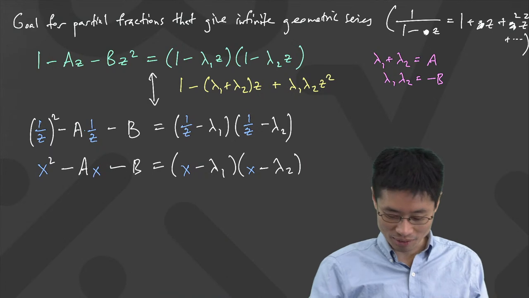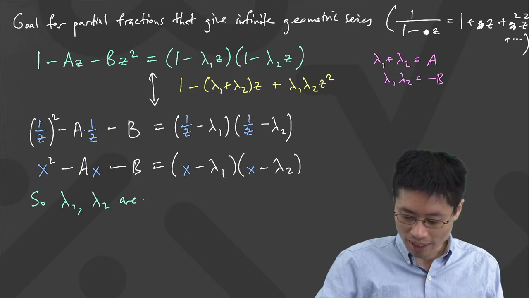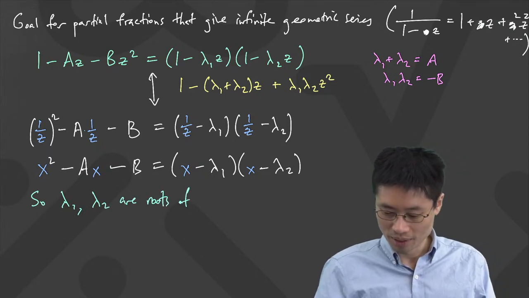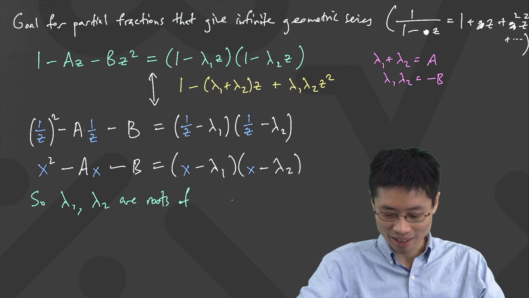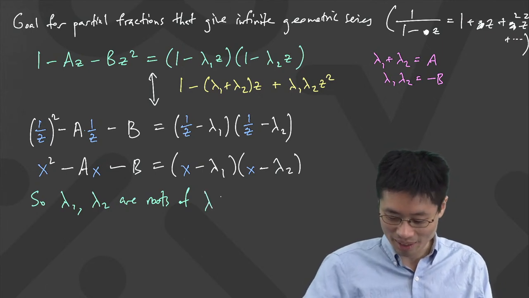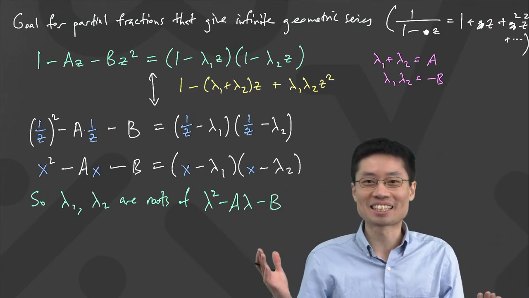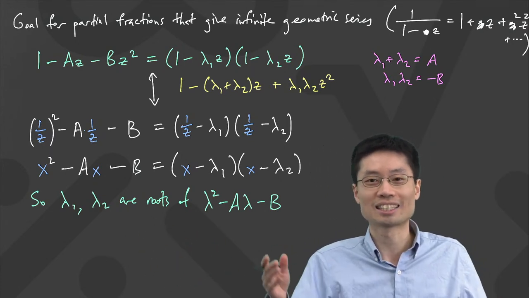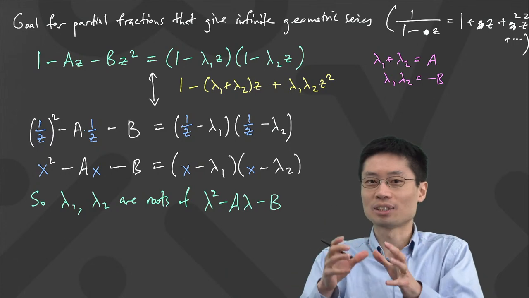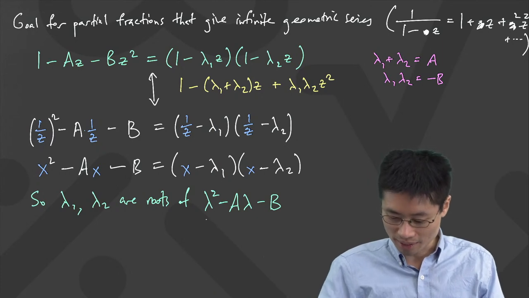So effectively, what we've just found out is that lambda 1 and lambda 2 are the roots of just the plain polynomial, x squared. Oh, let's call it lambda, okay? I like lambda better. Lambda squared minus a lambda minus b. Where have we seen that before? That was the thing we just had. That was the thing we called the characteristic polynomial. It's exactly the same thing, and of course it should be, because you can't have different bases of the exponentials for your solution to this recurrence, right? That's the same characteristic polynomial again.